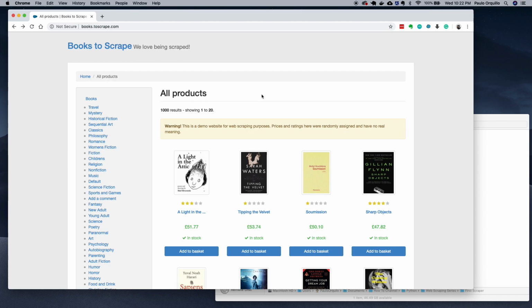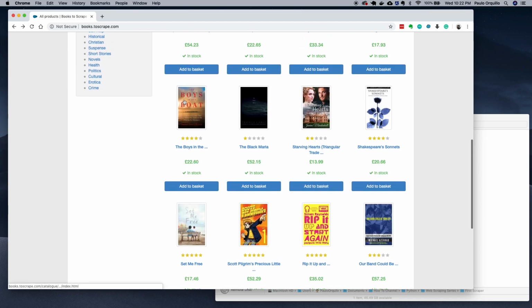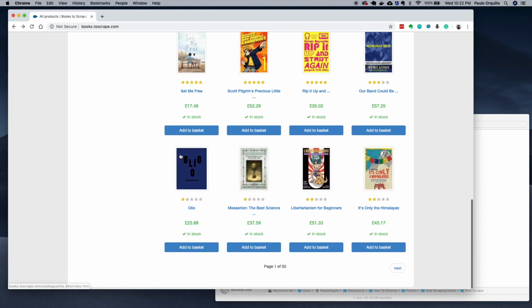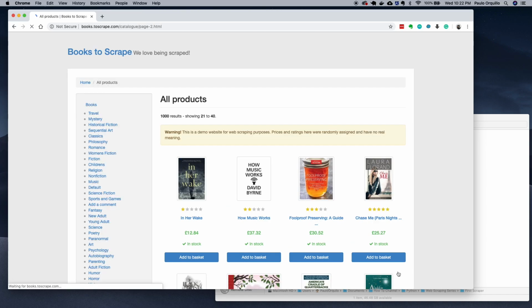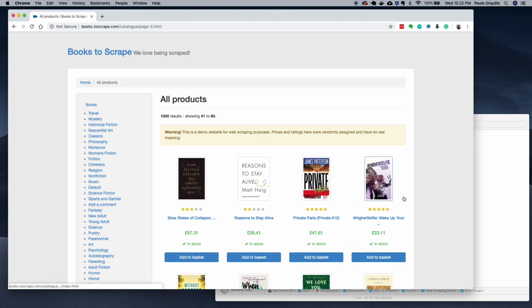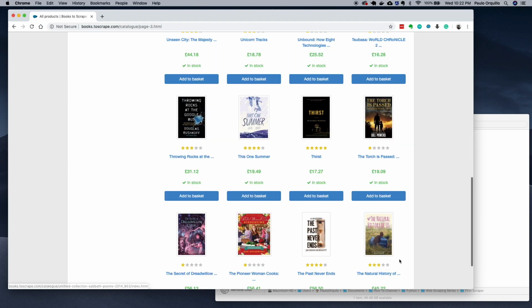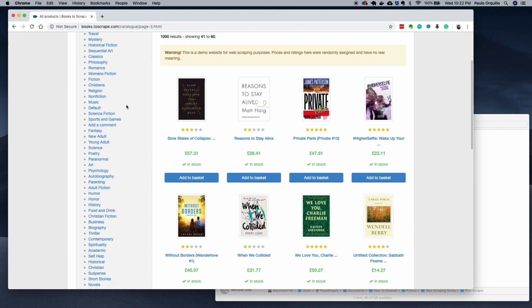So just picking up where we left off, we went to this website to scrape the books, but from there we only scraped this page. So what we want to do is continue and scrape the rest of the pages here. If I go next and next, I want my app to go through each of these pages and download all this information for me.